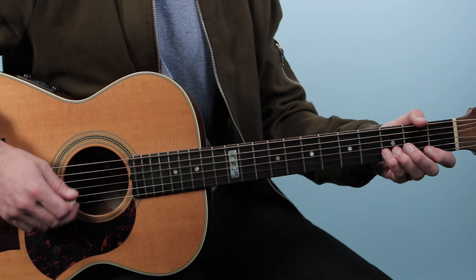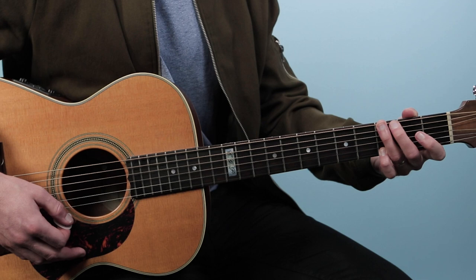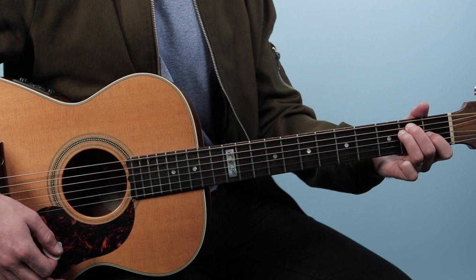Okay, so let me explain this ah section. Each chord is lasting two bars. Okay, I'm going C to G, D to A, and then E. Now A is just from the fifth string down, open, two, two, two, open.